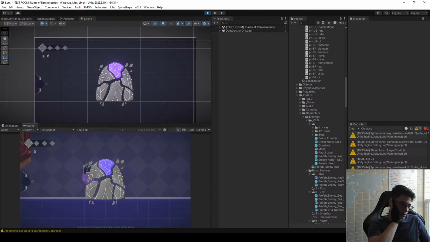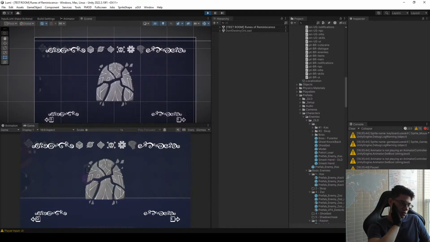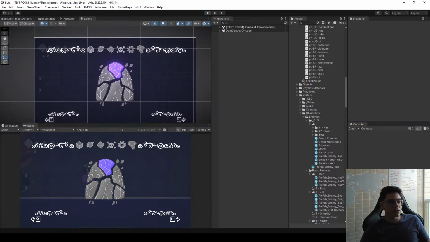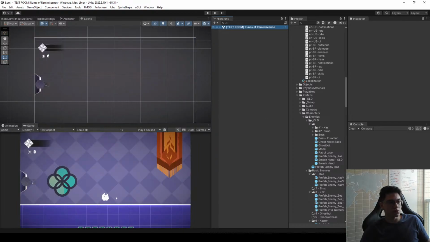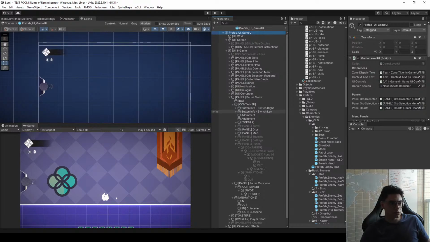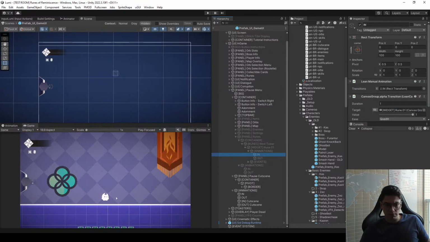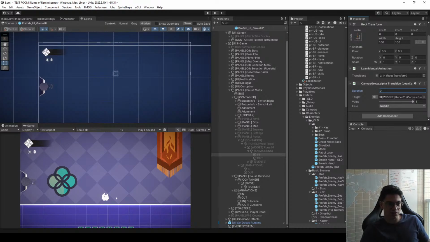Okay, got the rune. That's out of the way. Yeah, it's going to play the animation. So I have two options. I can do the hard way, which is extending the class and making a method that does that, or I can try to set the time to 0. Is 0 going to work? I don't know that. I'll try 0.